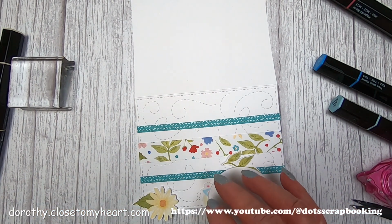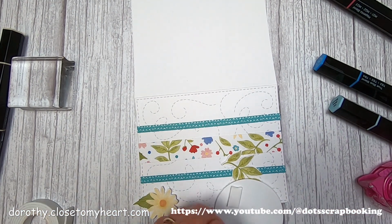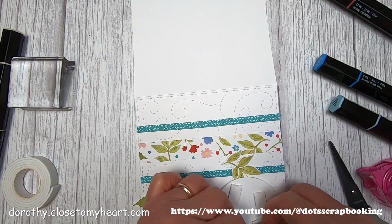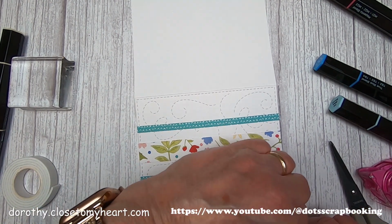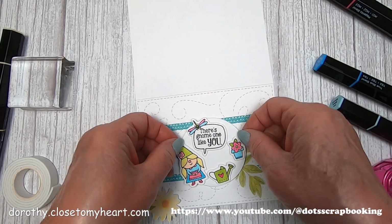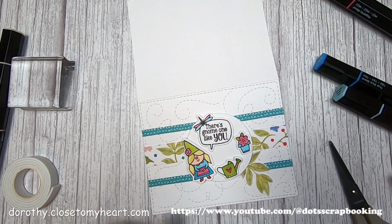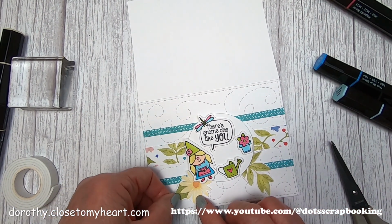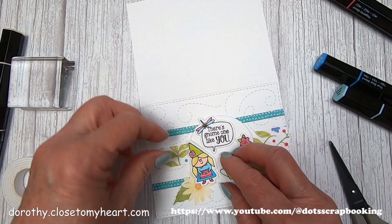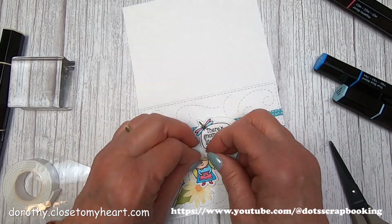I'm wondering whether I should have used a color disc, and I'm putting the thicker foam, double stick foam on the disc. I just decided to have it pop up from the back of the card. My little swirls, they're kind of like little bug trails. And there's my little yellow flower to go with her yellow hair. I just want to straighten her up a little bit, so I'm going to get another dot and put it under there. She's kind of tilted.